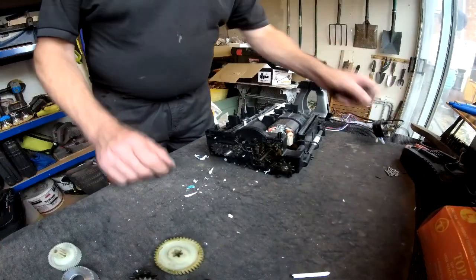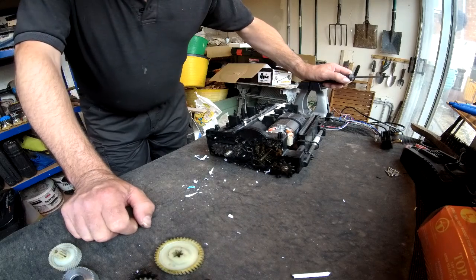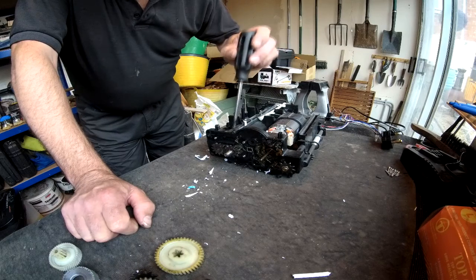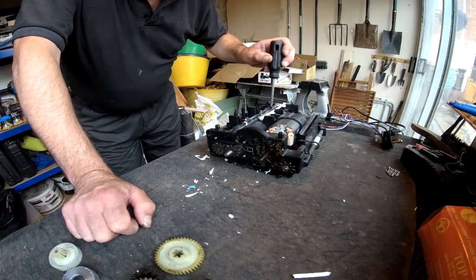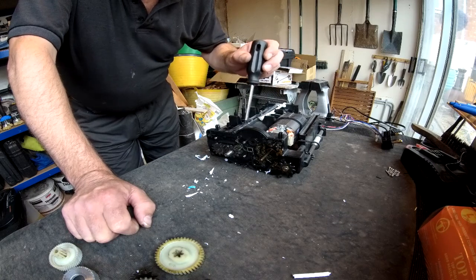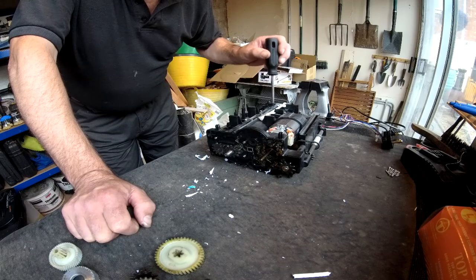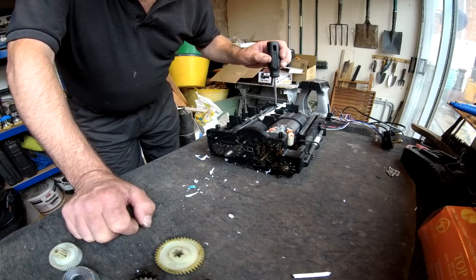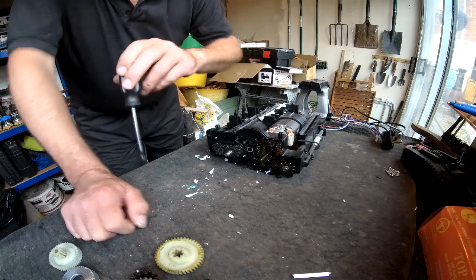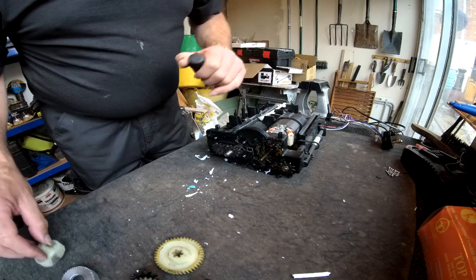Now, one thing we need to address is why it actually failed in the first place. I don't think it's just general wear and tear. I think the shredding mechanism has got clogged up with dust and bits of paper from its couple of years' use, and so it's gradually got tighter and tighter until it's put too much load on that and the metal gear has just stripped the teeth off the plastic gear.